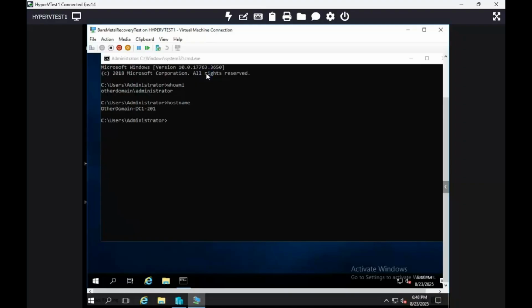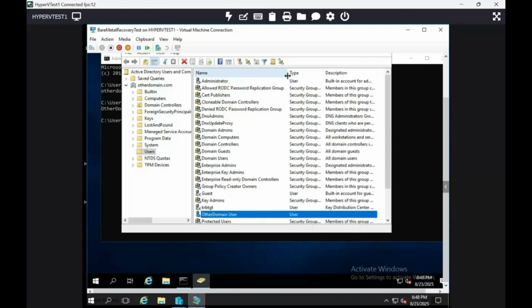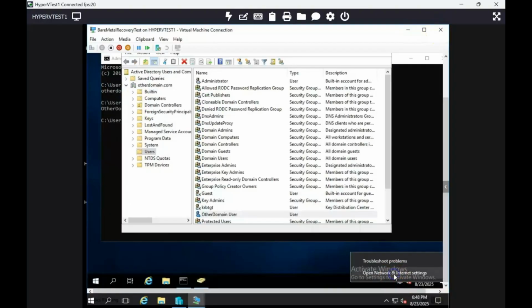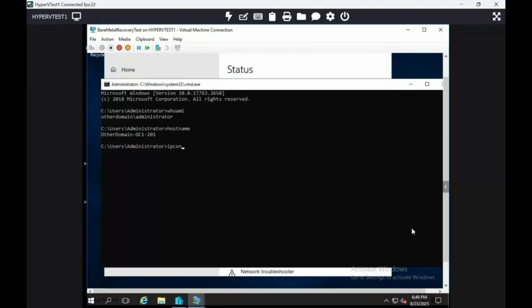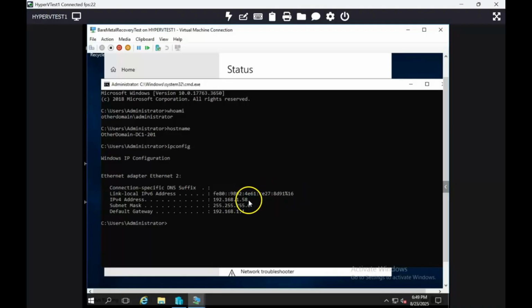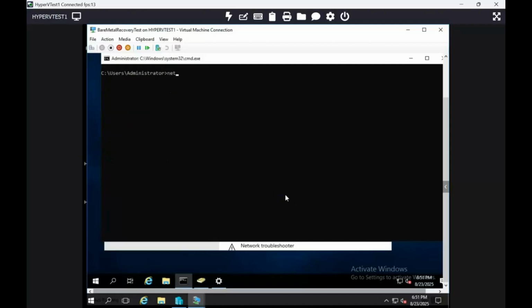But one quick thing, every time you change a VM or you assign a new NIC, virtual network adapter, you have to check the IP situation. Because remember, in DNS, your server's IP is associated with the name. If the IP changes, the domain controllers may not be able to find it, or clients may not be able to find it. That's the glitch I was mentioning last time. I'll show you another way to assign static IP, subnet, default gateway, and DNS.